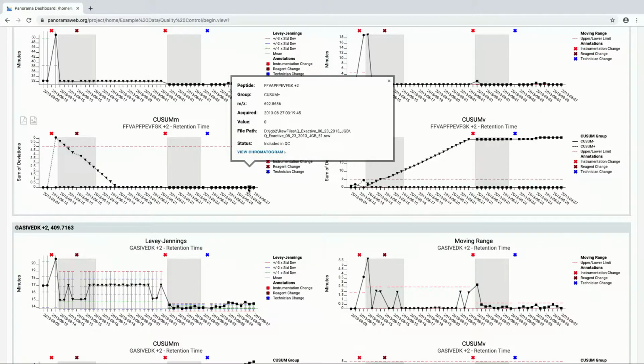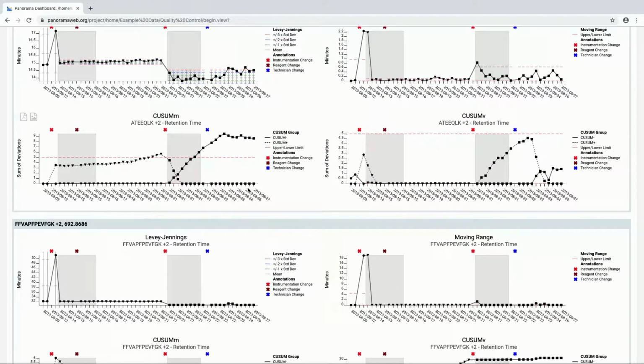Maybe that's a column, whether that's a direct column in a table or some calculated or filtered value from a custom query. And so for a plate-based assay, maybe that's the fluorescent intensity of your control well or something like that. And then essentially that is the incoming data feed, whereas in Panorama, it's pre-configured because we know retention time and peak area are metrics of interest.